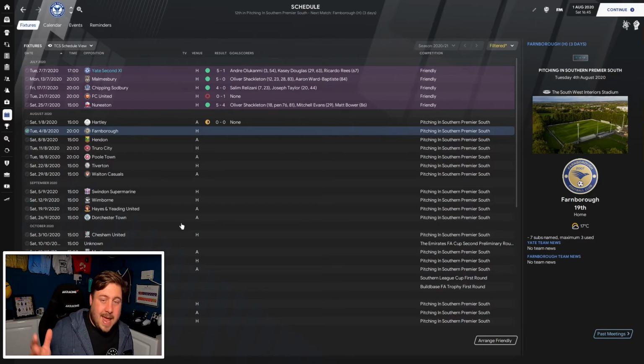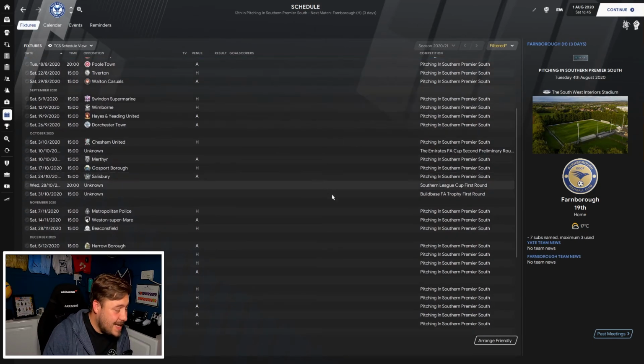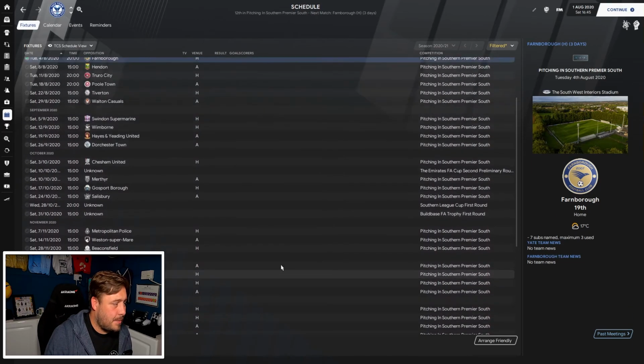And then the next live comp will be Supermarine at the beginning of September. It might be a double upload with Wimborne game as well. And then we'll play a load of games again. As you can see, we've got plenty of games to play. We've got FA Cup preliminary rounds. We've got Southern League Cups. We've got the FA Trophy plus the League. There could be up to 60-odd games this season for Yate.